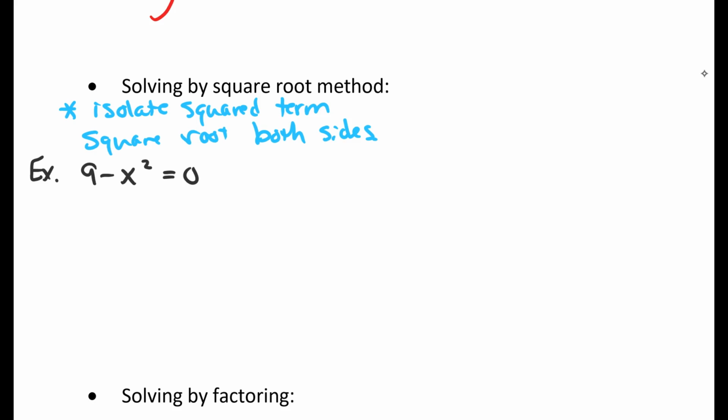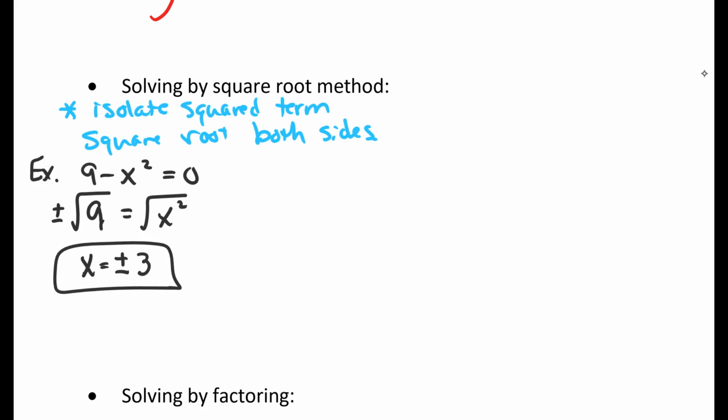The x squared is my only variable. Can I isolate it and put it on the right-hand side? Yeah, so I'm going to isolate it, put it on the right-hand side. You get 9 is equal to x squared. Now, what do you all naturally do? Square root it. However, if you forget your plus or minus in front, do you lose one of your real solutions? Yes. So don't forget you have to do the plus or minus, or you will get only one of your answers. So x is going to equal a positive or negative 3.